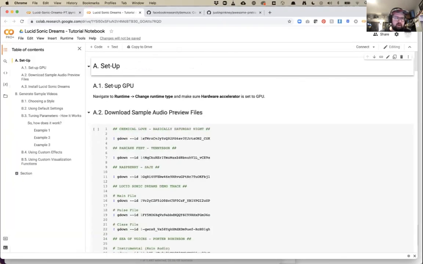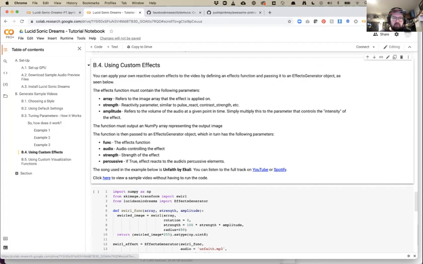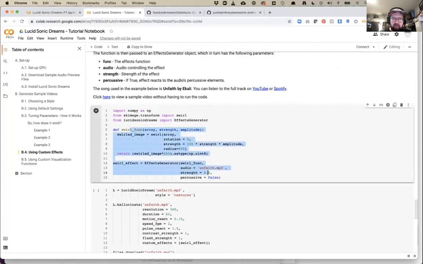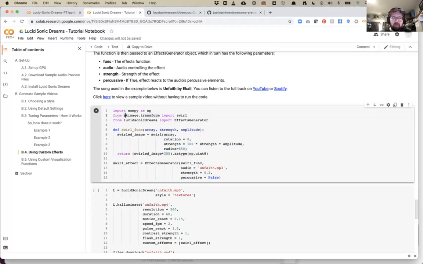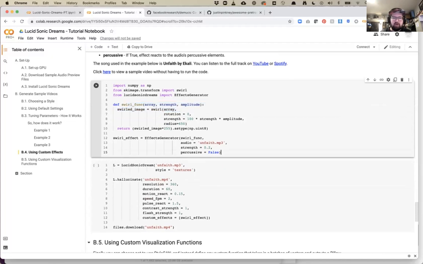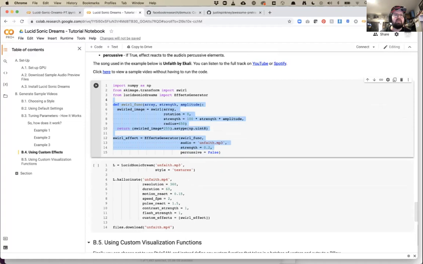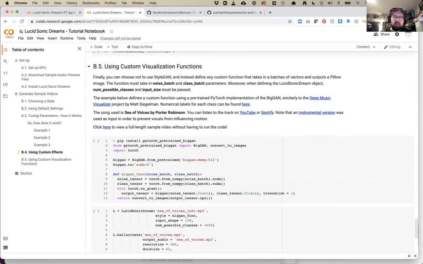Let's see, all the way at the bottom here, using custom effects. So there are ways to apply a custom effect. If you want to do something like swirl, what does this even use? Oh, this uses a tool called scikit-image. So there must be a swirl function in scikit-image to swirl your image. If you want to apply custom functions and you know how to do that, either using scikit-image or Pillow or other NumPy-based things, you could do that using this. That will definitely not be covered in this class, but if you're interested in learning more, we can maybe talk about it during co-working. So there's a lot of things you can begin to do with this.